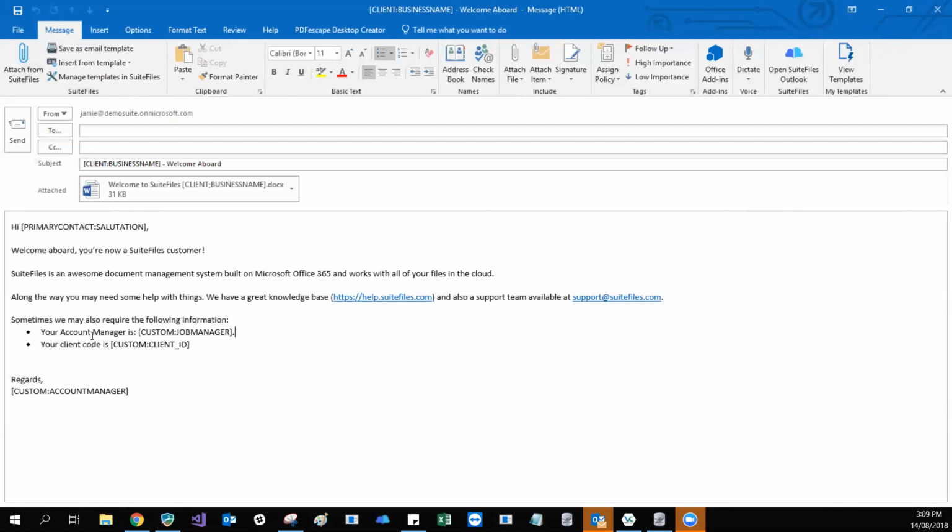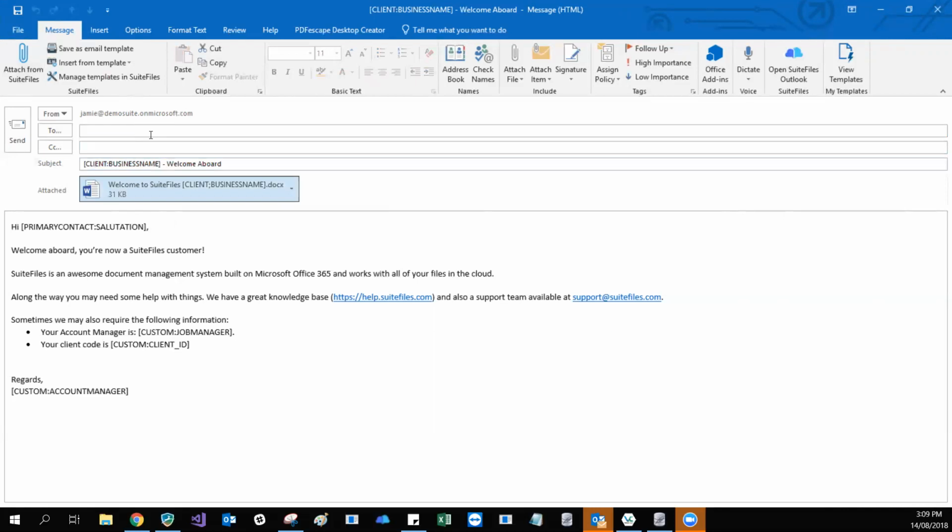So a few things that are slightly different here to file templates are where you can actually use the merge fields. So of course you can use the merge fields in the body of the email. You can also use merge fields in the subject line, but you cannot use it for the email address fields. That's just a limitation or a restriction in Outlook. We can't do that. But the other thing that's different here is we have an attached file as part of this email. And that attached file actually has a merge field in its file name.